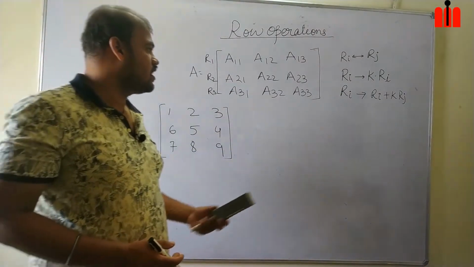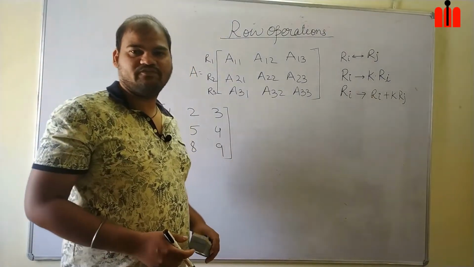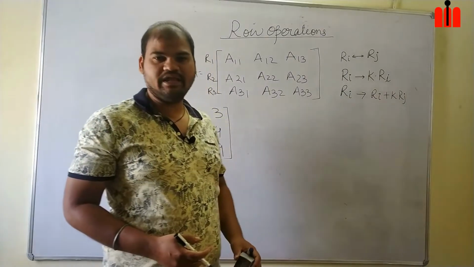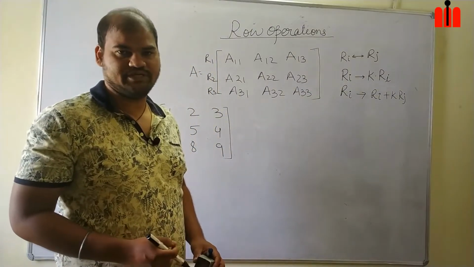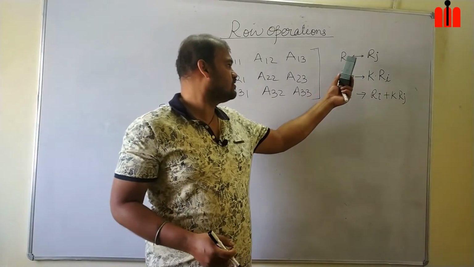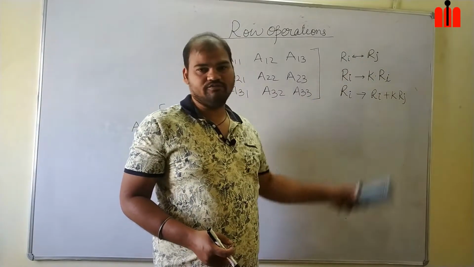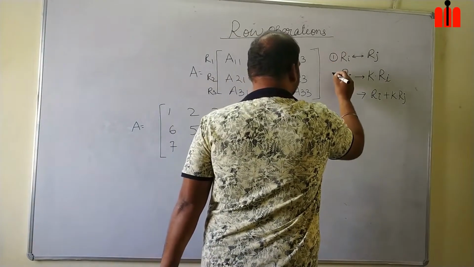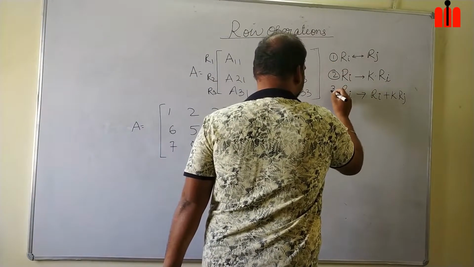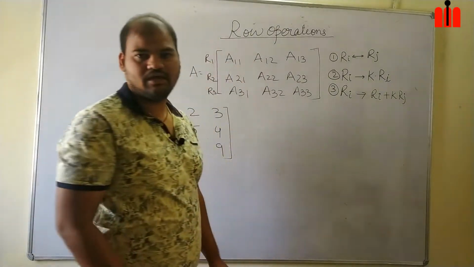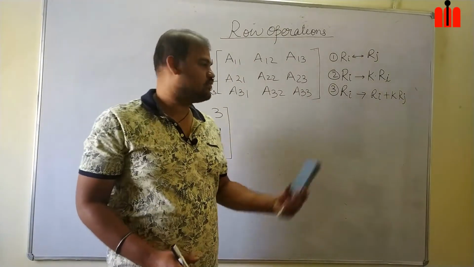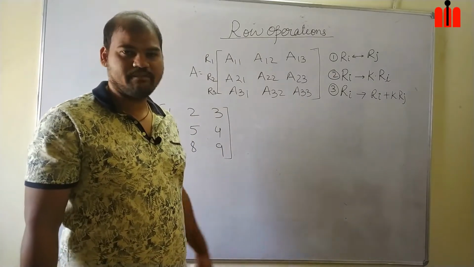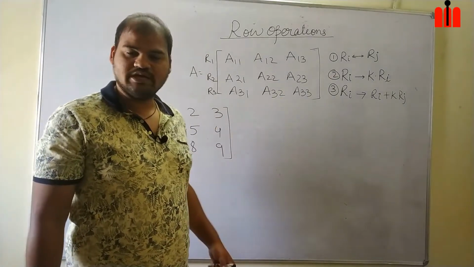Now while performing operations between the rows, we had classified them mainly into three categories of operations. One operation is interchanging of the rows. This is my first operation. So let me number them 1, 2 and 3. These are the three main operations for row operations. You can come up with many, we will discuss it later, but these are the three main operations.